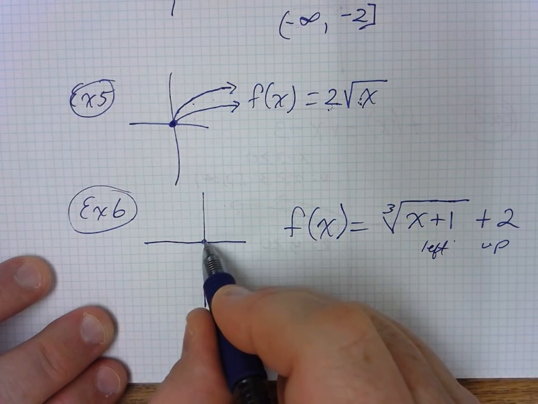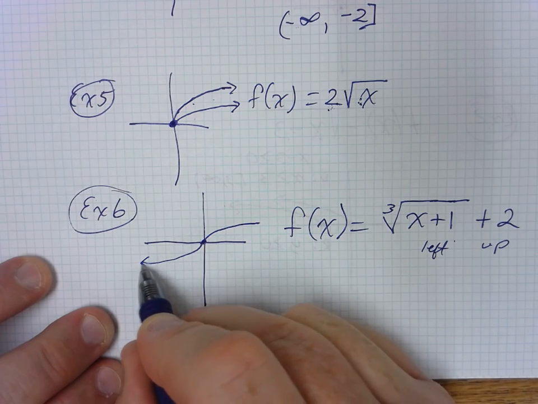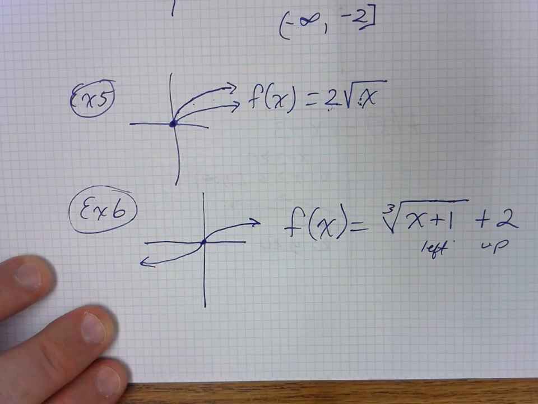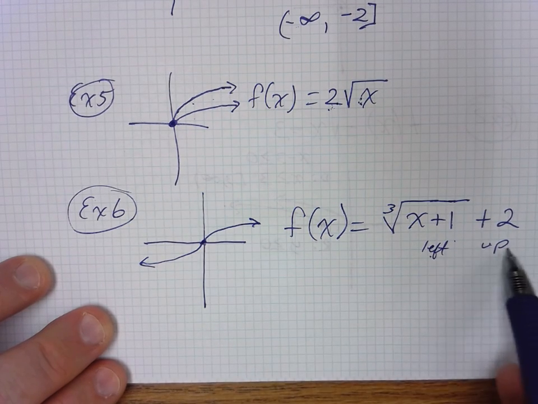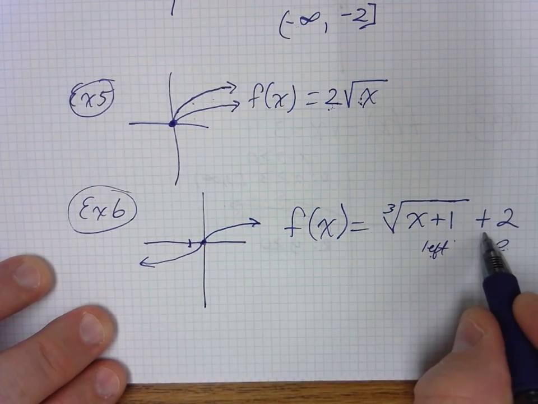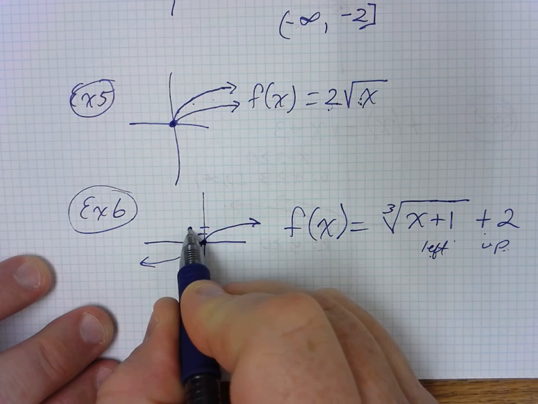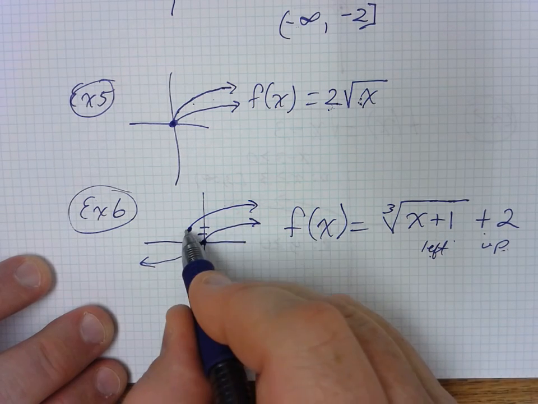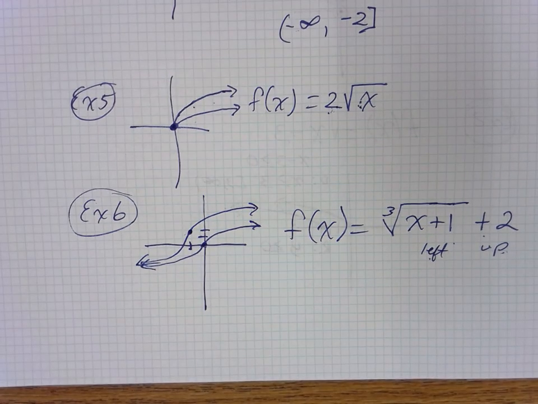Now let's sketch the parent function. Remember, the parent function looks kind of like this. That's what the parent of a cube root looks like. So this little dot that I put in the middle is describing this movement right here. So that dot is going to move left 1 and up 2. So that dot actually moves right there, but the rest of the curve pretty much stays the same. So if you're going to sketch these out, that's what that would look like.